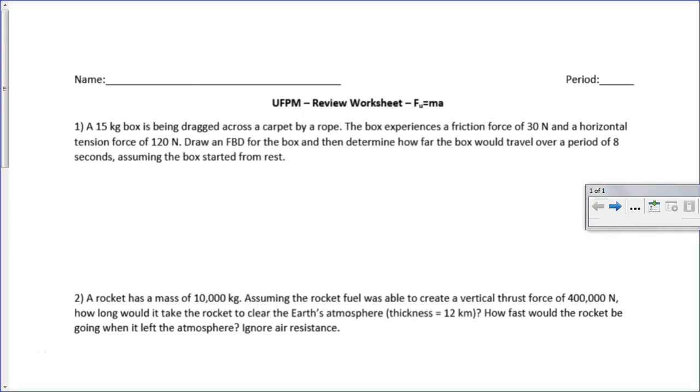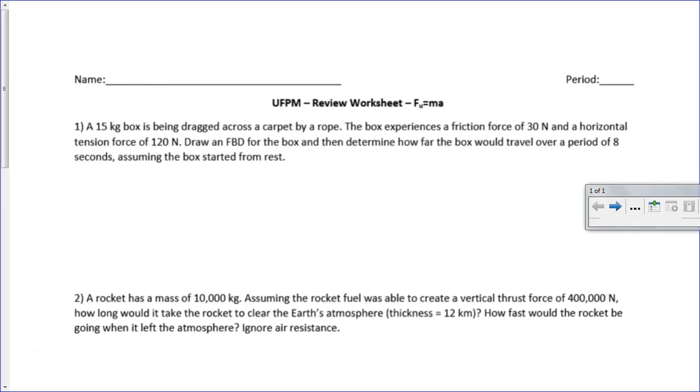This is a review worksheet for the Fu equals Ma problems. Generally speaking, in these problems, we're going to be relating the motion graphs that we were using in the CAPM units to the force diagrams that we've been using with different forces from the balanced force unit. But now, specifically, we're talking about unbalanced forces, but we're still using those same tools. And so we'll use unbalanced force diagrams in addition to the motion graphs and the Fu equals Ma equation all together in these problems.